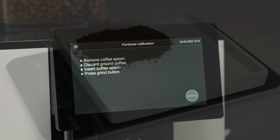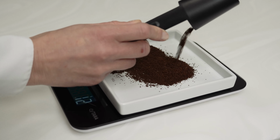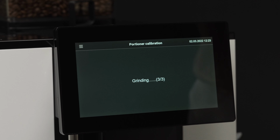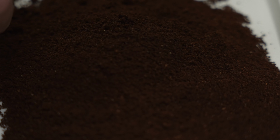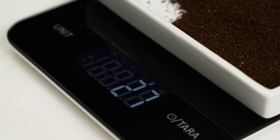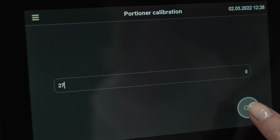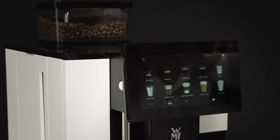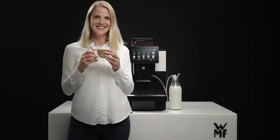Follow the instructions on the display. The process is repeated 2 more times. Then weigh all the ground coffee from the last 3 grinding processes, enter it in the field provided, and confirm with OK. The portioner calibration has now been carried out successfully. Your WMF 950S is now again available for use.